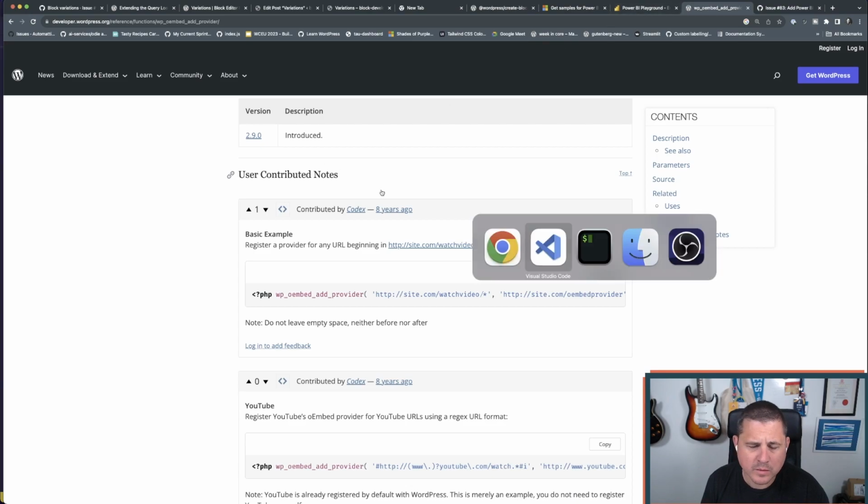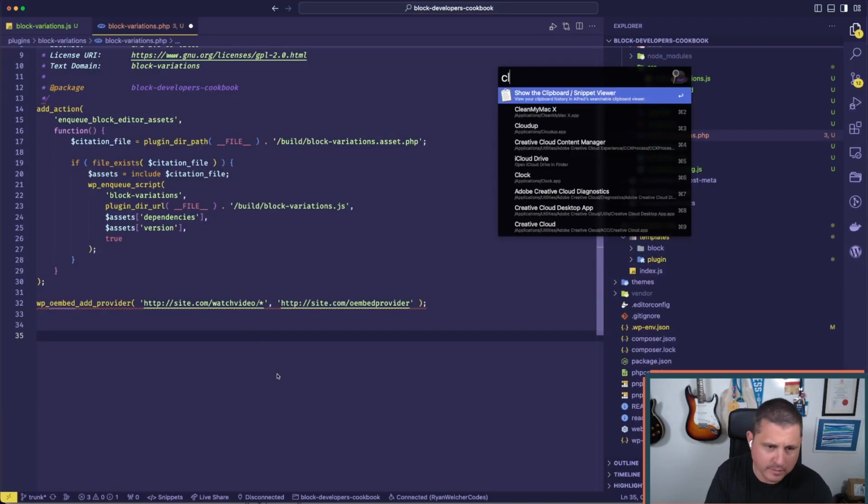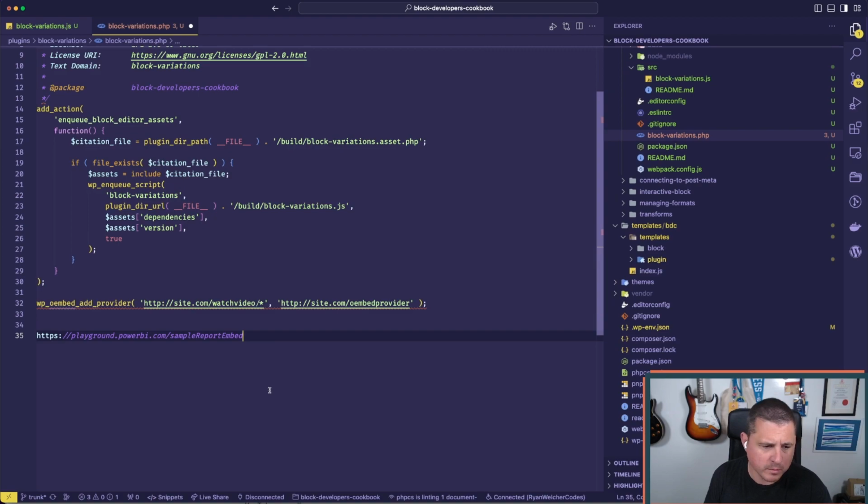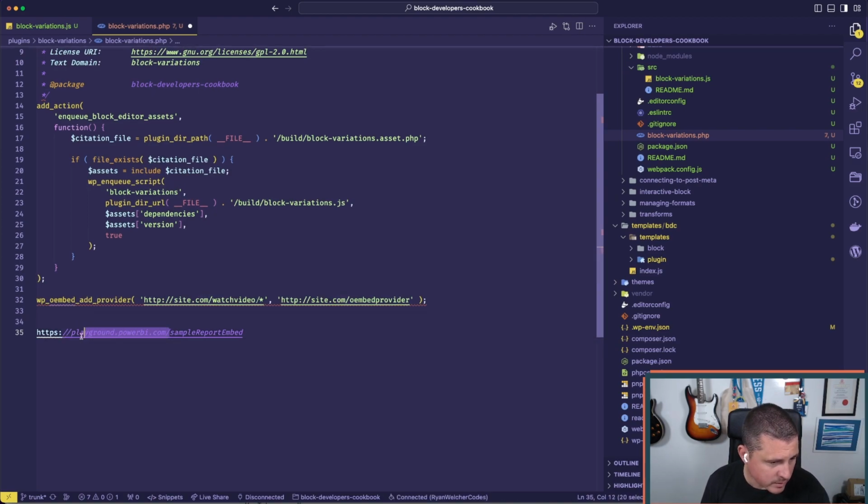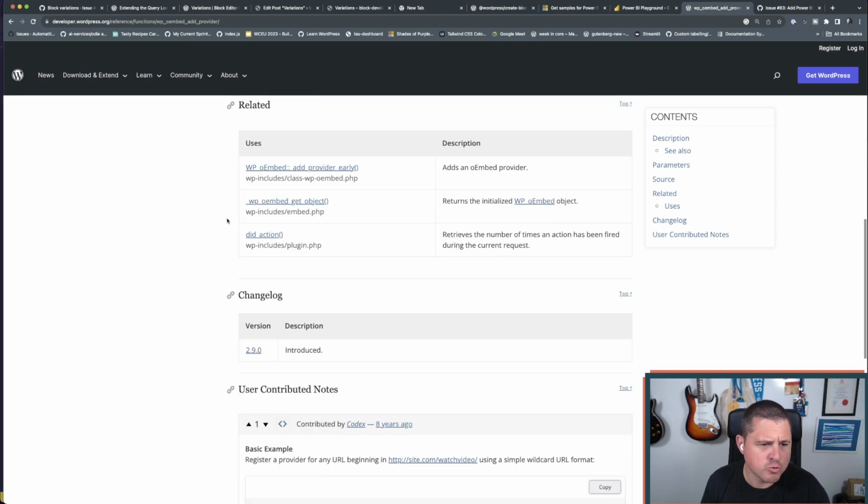And what's the URL that I was using? I have it in my clipboard here. PlaygroundPowerBI.com. Sure. What's the second parameter? What's that?